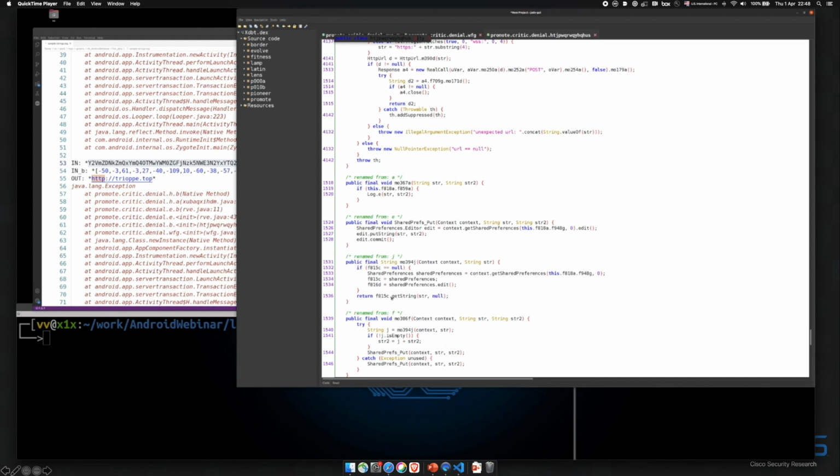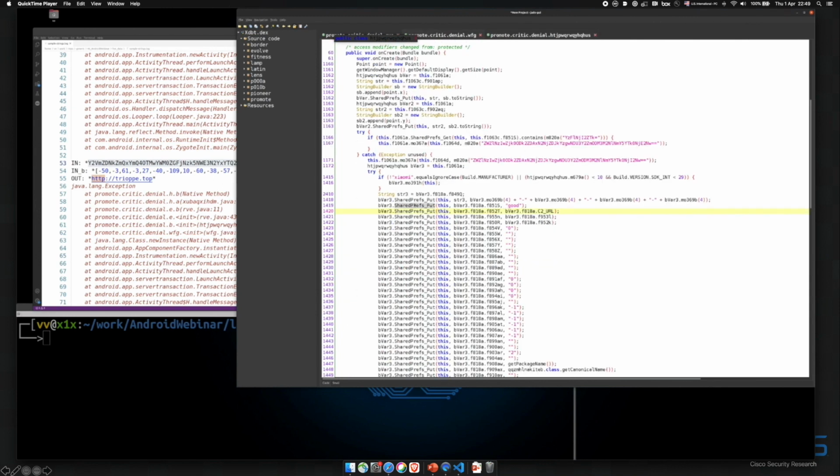And since we are here, let's take a look at the one below. This one is doing a get string, which means it's doing a get. So let's rename it also. And now let's go back. As you can see now, the code that we're seeing makes much more sense. Our C2 URL is being put on a variable. Let's rename that variable also so that we can know exactly what we're looking for. Chances are that we won't see any more references to our original variable, but we will see a lot of references to the variable inside the shared preferences that holds the value.